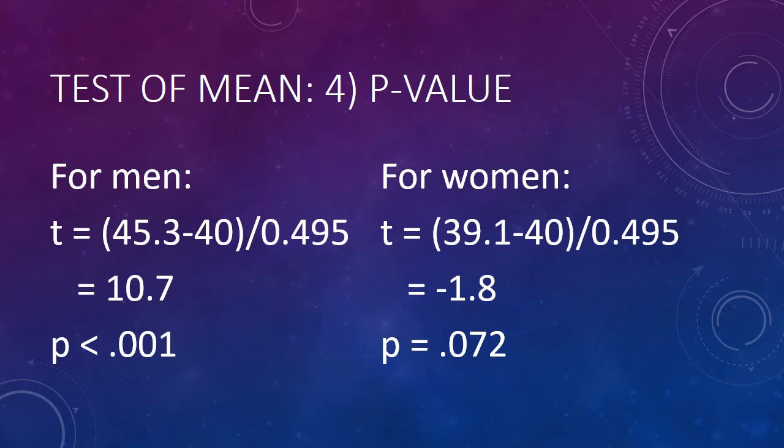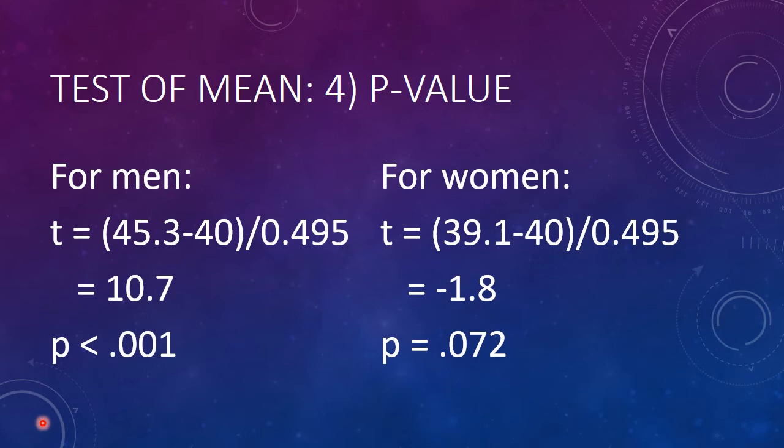How can we interpret these p-values? Well, if men and women really did work 40 hours per week, then the sample means for most studies would be pretty close to 40 hours. But if they really did work 40 hours per week, in about 7% of studies, we would find the average number of hours that women worked in our sample would be more than an hour different from 40 hours. So that is to say, the sample mean would be less than 39 hours or more than 41 hours in about 7% of the studies.